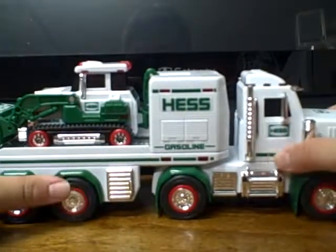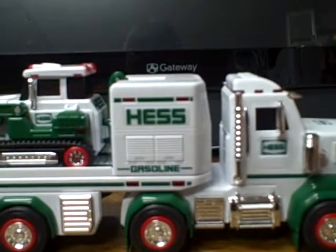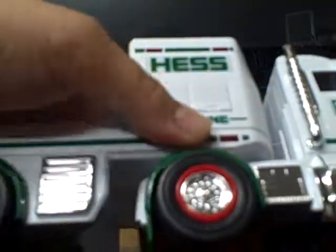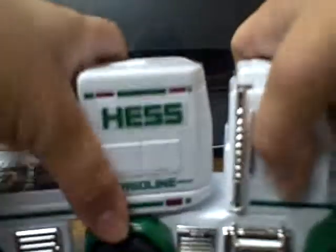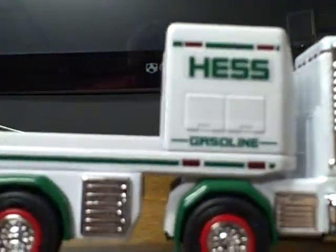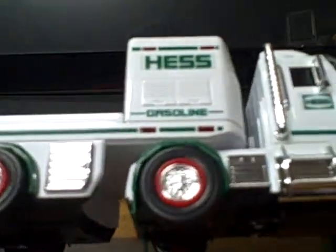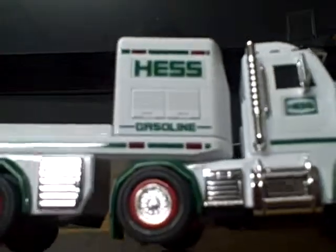We'll talk about the truck first, because the tractor is pretty cool — and I apologize if you can hear my dog barking. It rolls phenomenally well. I'm going to take this off so you can see that these are rubber tires with the white Hess logo on them, and they also have chrome with an H on them — very cool. It does have a twist here so you can get realistic turns, and the chrome is very nice. I believe this is vac metal plastic, which is a process that is much stronger than traditional chroming but a little more expensive. With this, it's totally justified.